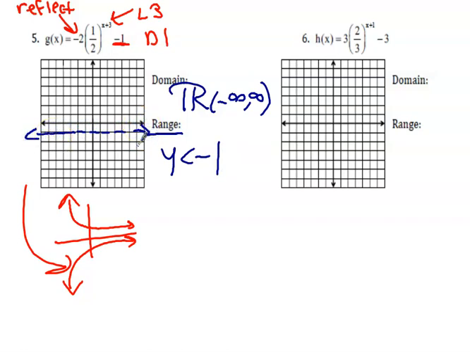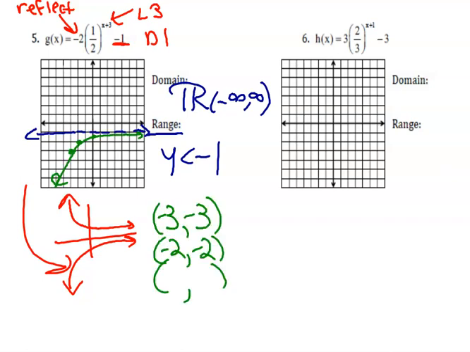All right, and then you want to plot some points, either graph it, get used to it, see what this thing looks like. So I plugged in some points. I'm just going to give you an example of how I did one of them, just so you are aware of what the operations are. So I'm going to plug in -3 and show you how I got the answer of -3. So I have -2 times 1/2, and then I have -3 plus 3 minus 1.